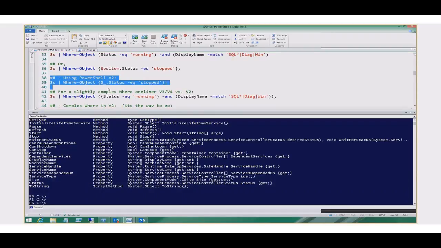So this is how you do it in version 2. You have to use the braces here, open and closing braces. This is mandatory. It's telling, okay, from the object, I want to pick this property. From the objects piping into Where-Object, that's why this $_ and then the dot navigates to that property. In this case, I'm navigating to the status. Then I'm going to use the condition equal. And then, of course, this is a string, and I'm looking for everything in the status that equals stopped.